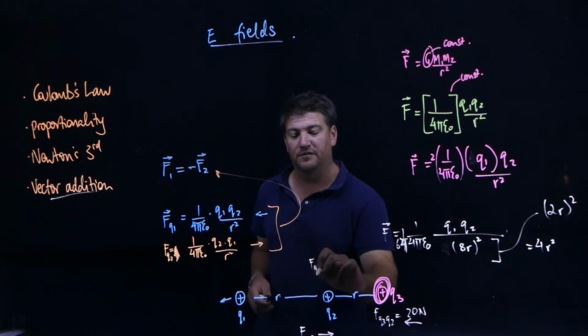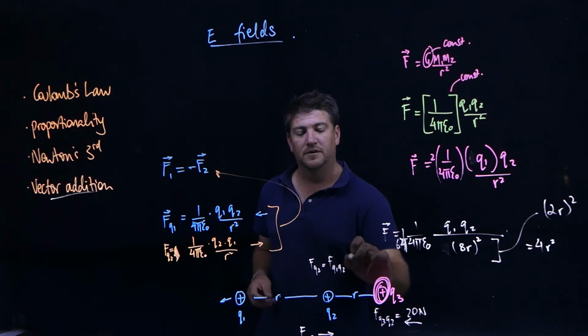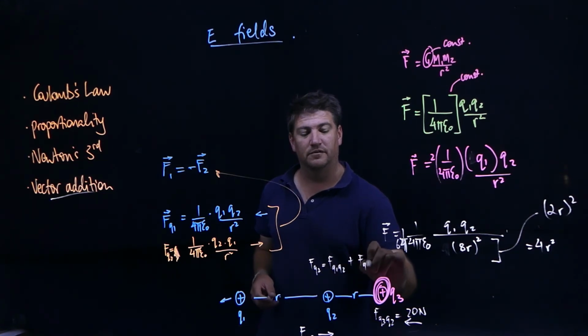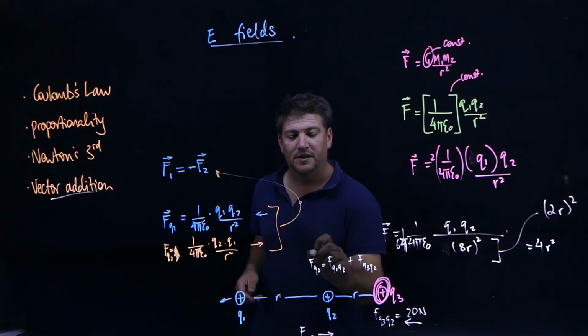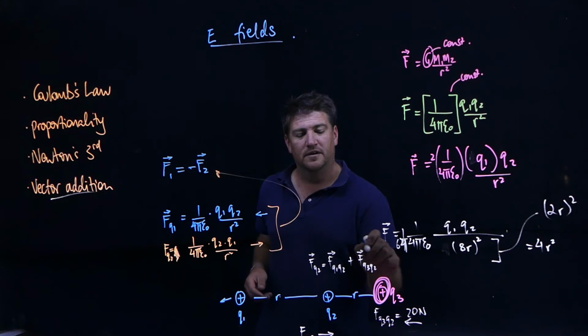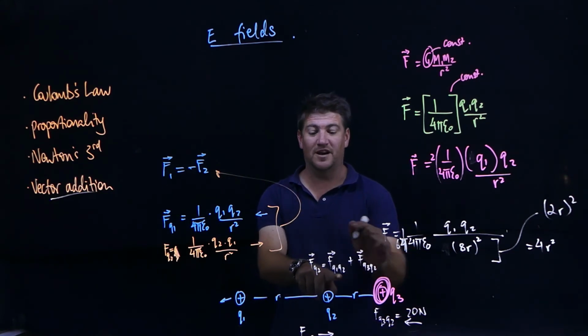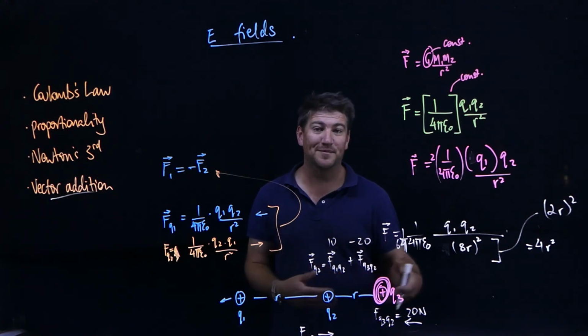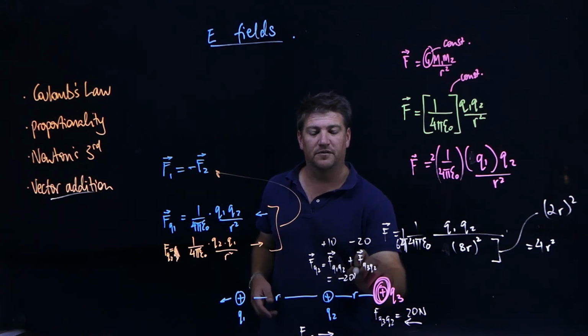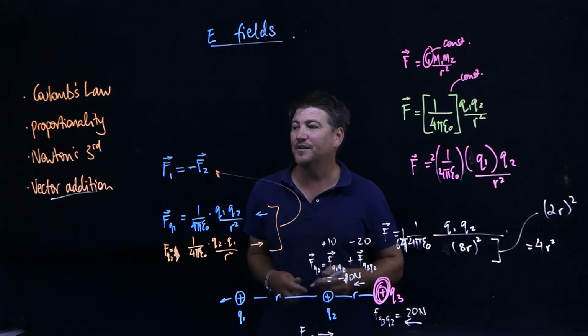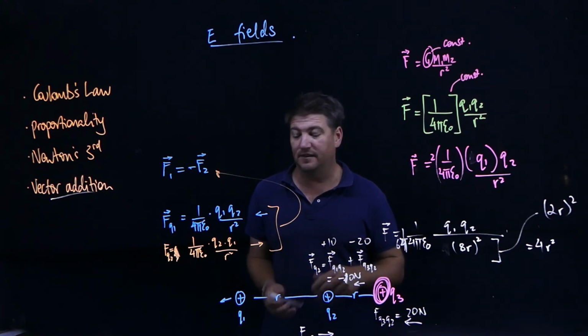the force on Q2 is the force from Q1 on Q2 plus the force from Q3 on Q2. I should have called these A, B and C, it would have been way easier. So the net force is the addition of these two. It just so happens that this one is plus 10 and that one's minus 20, so remember to the right is positive, so plus 10 minus 20, and we've got minus 10 newtons, which is 10 newtons that way. Okay, so vector addition really handy in this case.